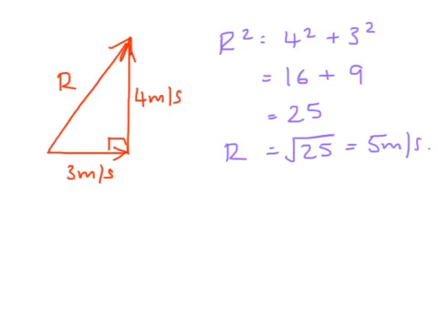So now I have the size of the resultant velocity for Anne. I now need to know the direction. And so what I'm going to do is I'm actually going to work out the angle theta, which is going to be this angle here. I could choose to work out the other angle, but I've chosen to take the angle to the horizontal. So I'm going to use tan to do this because I'm certain of these two values and I know that they're absolutely correct, and it's not possible that I've made a silly mistake to work out R. So I'm going to use the 3 and the 4. The opposite is obviously the 4 metres per second and the adjacent is the 3 metres per second.